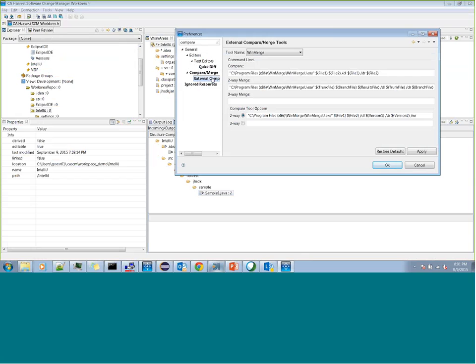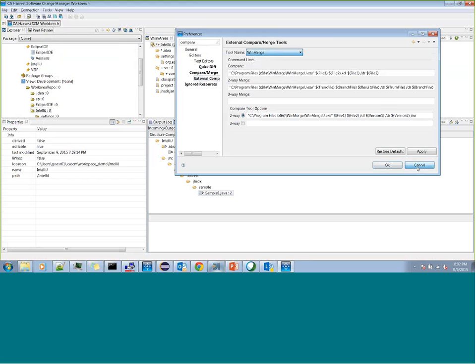Inside it, you'll find the external compare merge tools option, wherein you will be provided with a tool name option. By default, all these are populated. Even if you have a custom one, you can select the custom one and configure the particular parameters for that particular IDE.